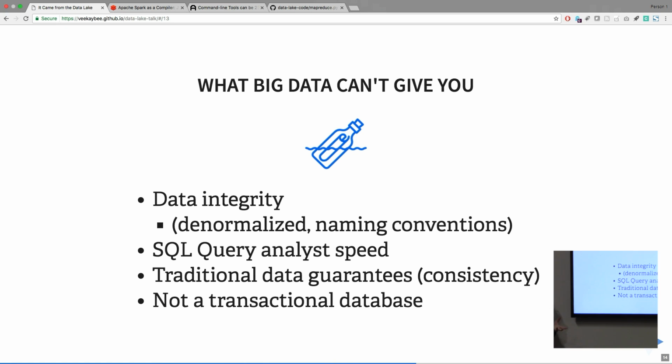The way I think about it as an analogy is, when you have a relational database, you have books on a shelf, and they're sorted in a very specific order. It takes a while to order them correctly, because let's say you need AB, and you need to look between AA and AC, and you need to put that book in. So that takes a while, but then you can get it out right away. When you have big data, you're basically ripping out all the pages of the books, and you're just kind of throwing them in a pile.